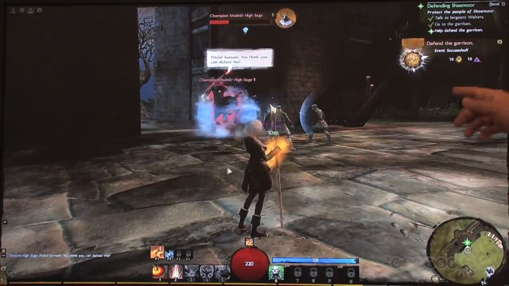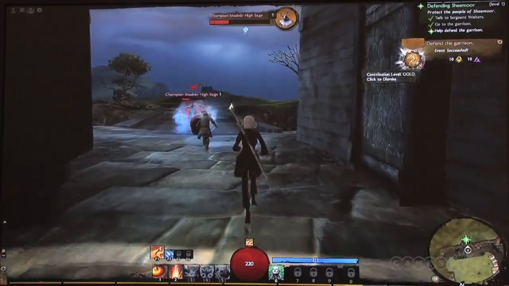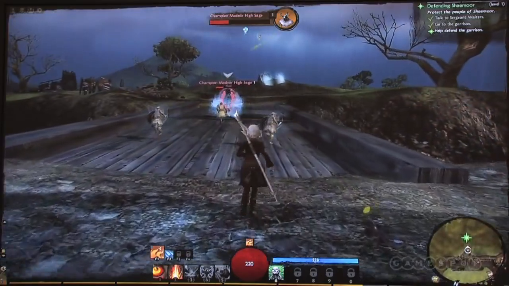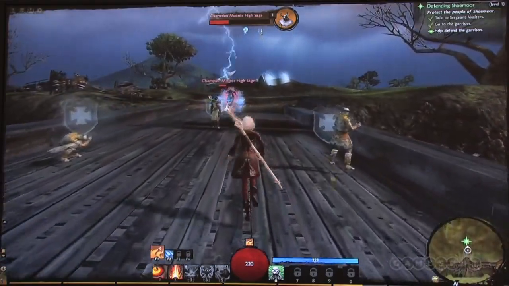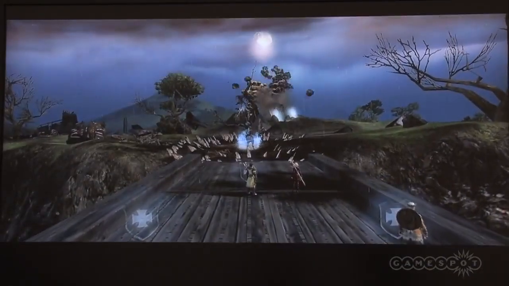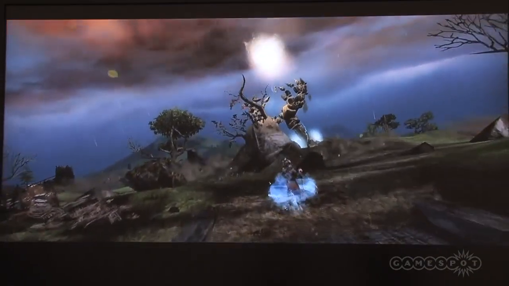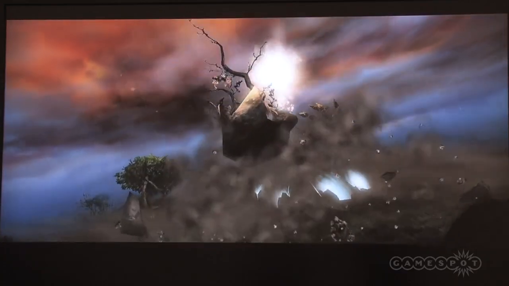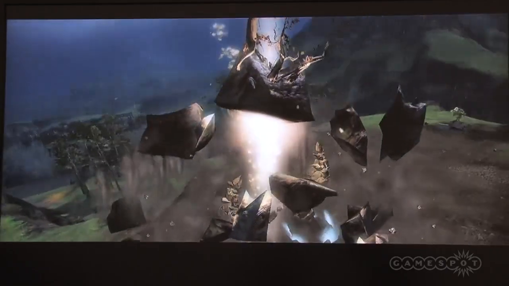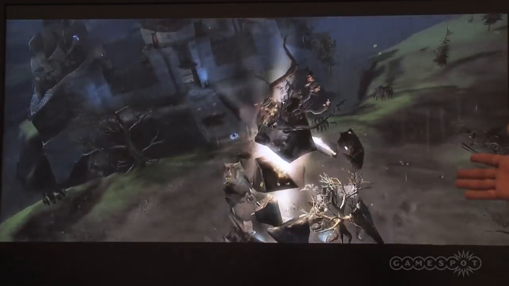All right, you see here we succeeded in the first chain of the event, which is to defend the garrison. And now we are moving into the second part of the event chain. Clearly, the champion feels that he maybe is a little outmatched, so he's going to call for help. So he's summoned this Earth Elemental.